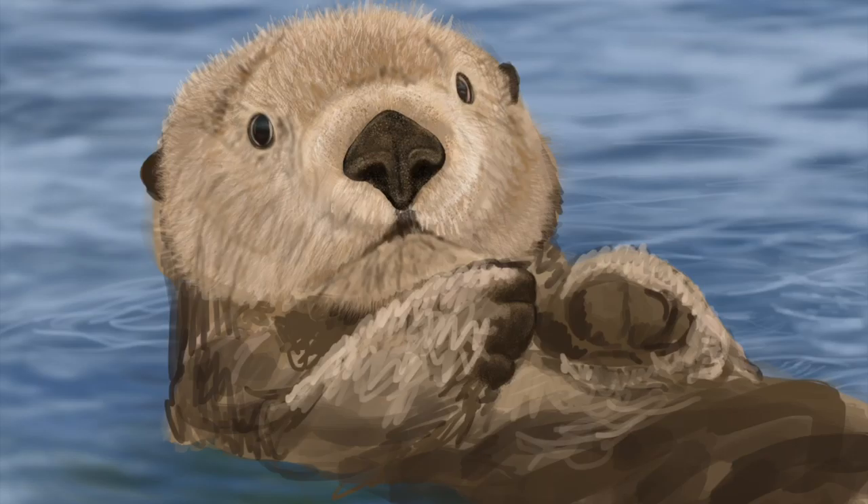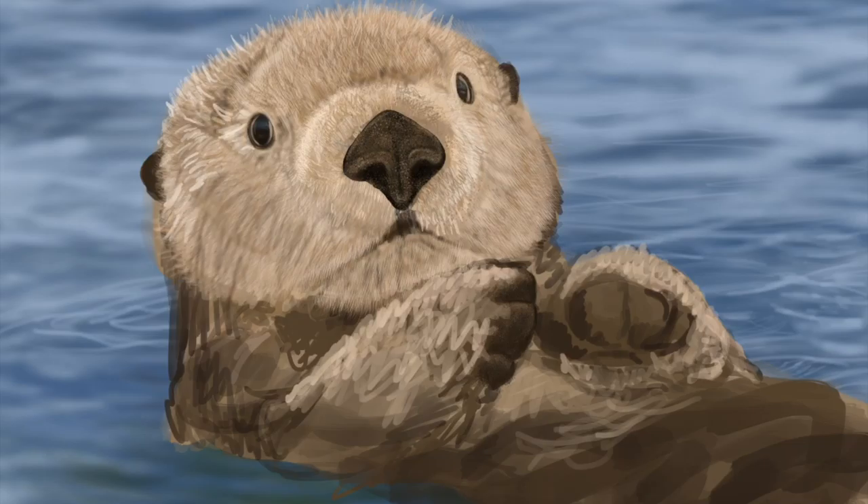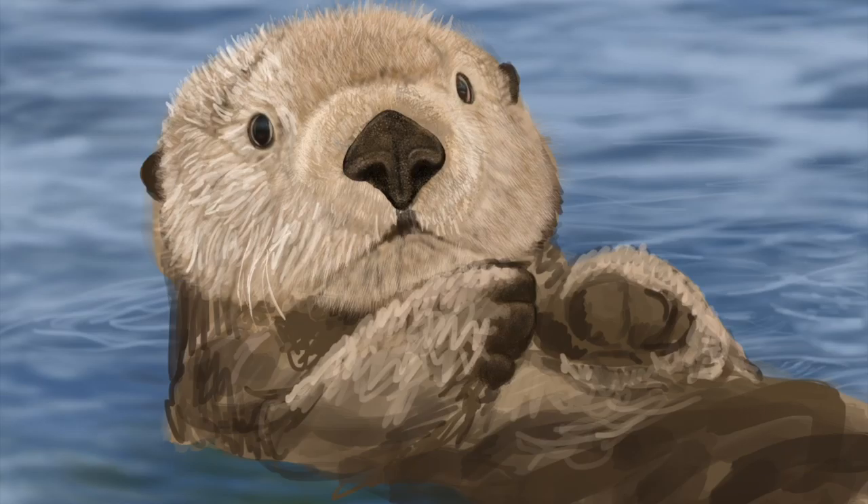Now I'm making some longer strokes where I'm going to have some longer fur on his face, almost like whiskers that stick out. Up in the water you might have seen me testing my fur brush. Now we have some little tips of the fur that are a little bit wet, but for the most part it's dry fluffy fur on his face. It's really short around his nose and then gets longer as it goes down his face, getting a little more fluffy all the way down.